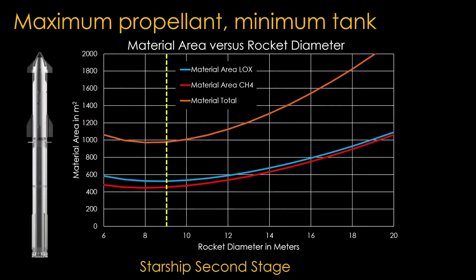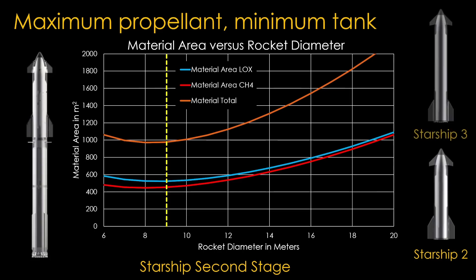We will start with the same chart for Starship. This is the Starship 1 variant that flew in IFT 1 through 4. The 9 meter tank is a little big, but it is a small difference. I don't show the proposed new versions on the chart, but the Starship 2 version carries just a little more fuel and is pretty much perfect in terms of diameter. The Starship 3 version would prefer to be 10 meters in diameter, but it is only a 2% difference in tank area. This suggests that SpaceX had the Starship 2 version in mind, but needed to make sure they had enough engine thrust to make it work. Sounds similar to Falcon 9.